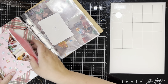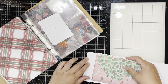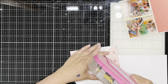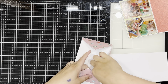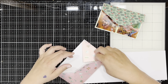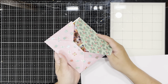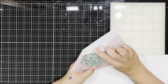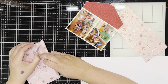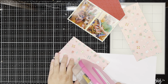Now I'm just working out where or how this is going to fit on the page. I don't know why I thought it would go vertical. Obviously it can't fit, it's too big. So I made the envelope using my envelope punch board. And then I sort of experimented with making the pocket quite large, and then I realised that's way too big. So I stuck it down kind of normally onto the page. And then I thought, I should have covered the front flap in the same paper as I made the envelope out of, and then it would all look seamless.